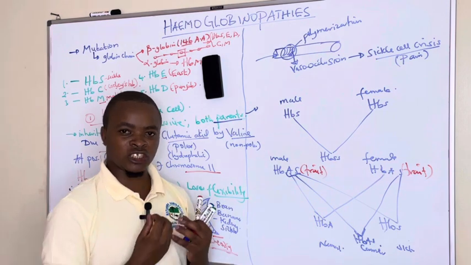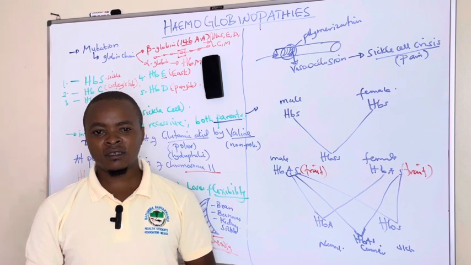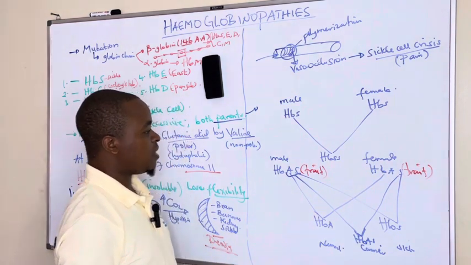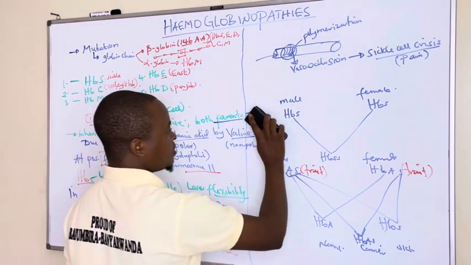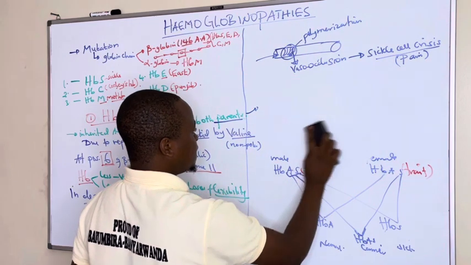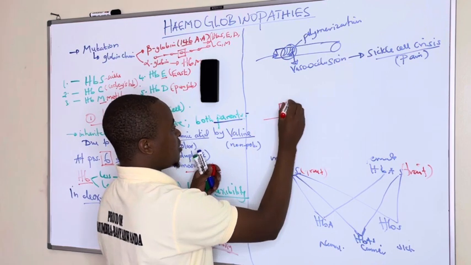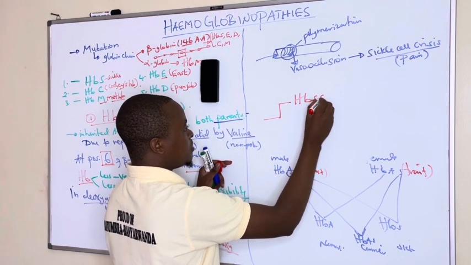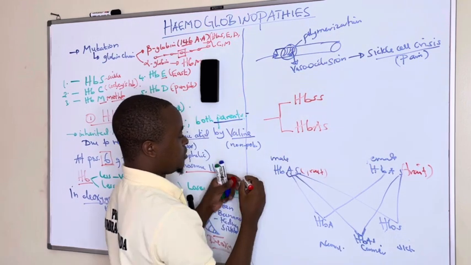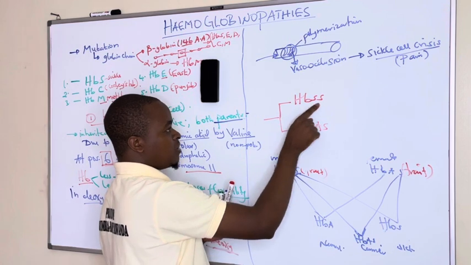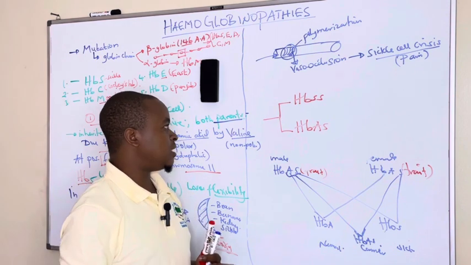Because this one, you're sure it is not going to be healed, and many times few people reach 30 years, and it is always much in pain, every time in pain. And the good news is that someone can either have sickle cell disease, that is hemoglobin SS, or they can be a carrier, that is hemoglobin AS. This is whereby a child has acquired both genes responsible for sickle cell from the mother and the father.